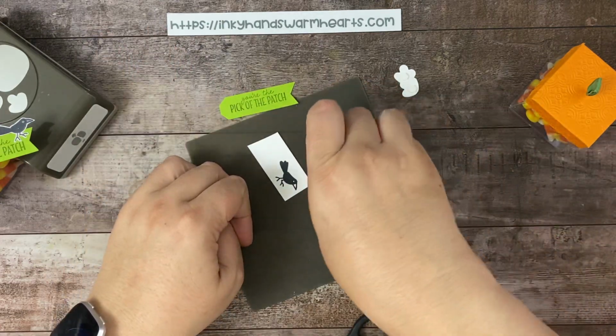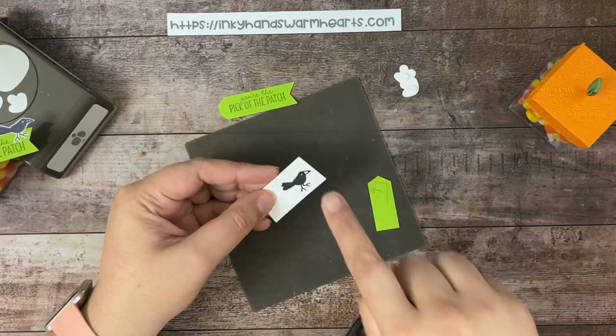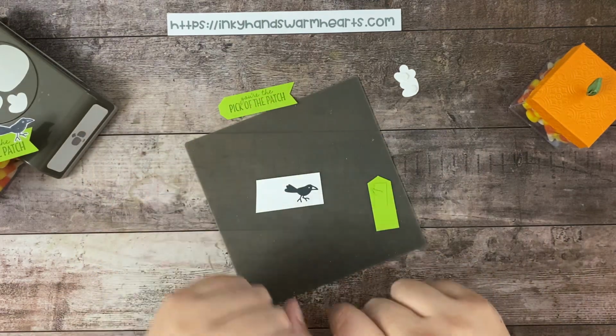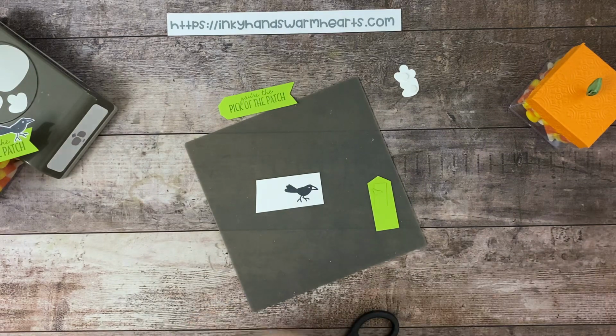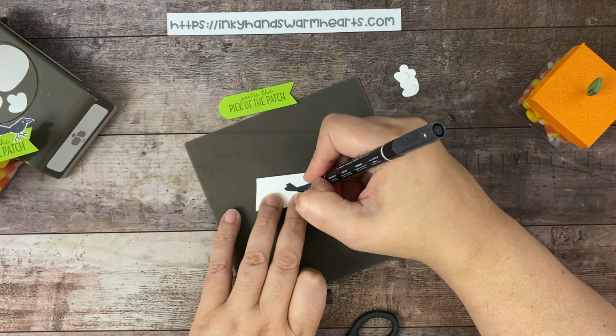These pieces here are not necessary. Let's go ahead and fussy cut our little bird out. The first thing I'm going to do is I'm going to put a little dot in the center of that eye.